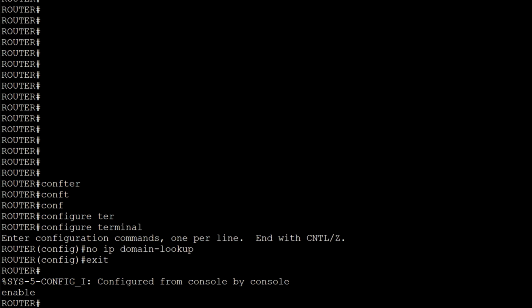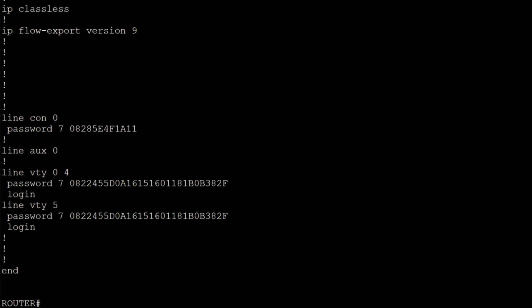See, now here you can see when we exit from the global configuration mode, there is a message from the Cisco iOS saying configured from console by console. This is the status message Cisco iOS displayed to notify the user that the configuration from the console is completed. And when we type the next command, that command comes as part of this console message. That can confuse the user. This happened because of the asynchronous logging in the Cisco iOS console. We can rectify this problem by enabling synchronous logging in the Cisco iOS.